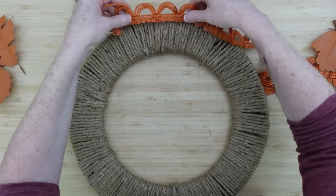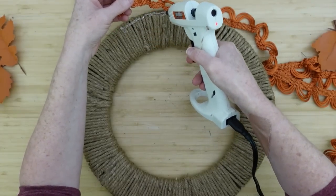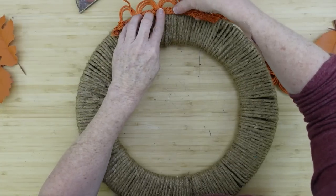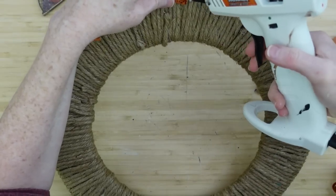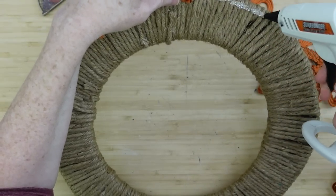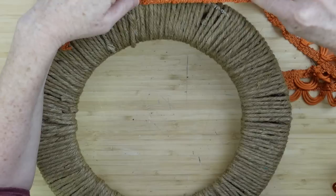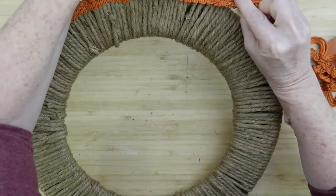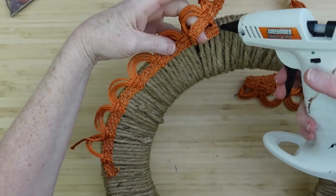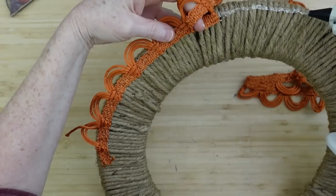So I'll flip my wreath over, and I'm going to take this trim and go around the edge of the back. And I'll just press the solid piece down so that the loops are going over the edge. And, you know, if you see me do it this way and you like this better than the way that I actually do it, then you can do this in reverse. You could just do the same method on the curved side or the front side of it. You can totally decide. And you can see the difference as I'm gluing it on here.